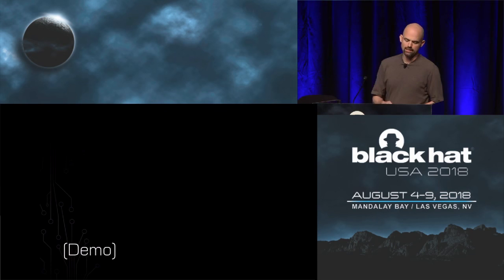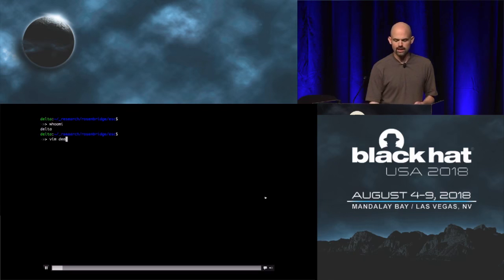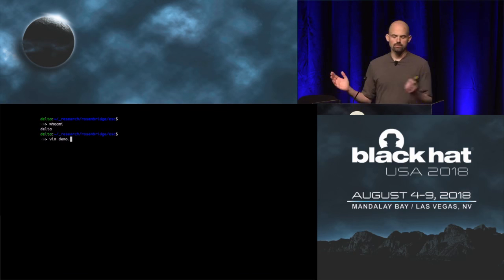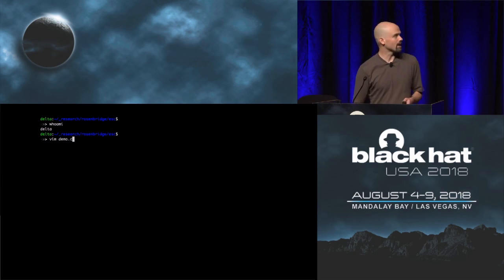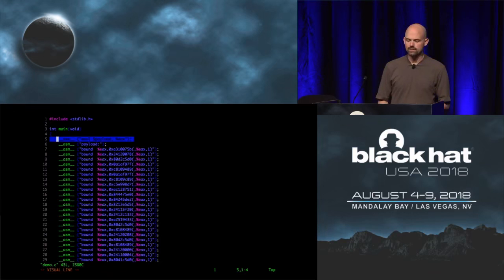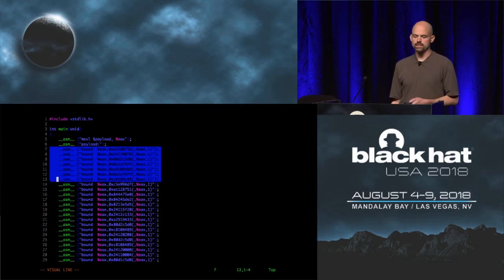So let's start off with a demo of kind of what I mean by that and the kinds of things we can unlock. And specifically, let's look at what we're going to explore today in this presentation. So I am logged into a system, just a regular system, unmodified, running default OS configuration. I'm logged in as an unprivileged user named Delta. I'm going to open up a .c file called demo.c. And demo.c is a very simple file. All we do is we load an address into the EAX register, then we've got a label, and then we've got all of these bound instructions.